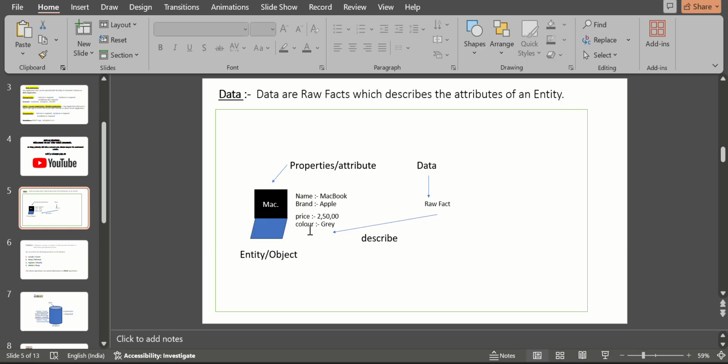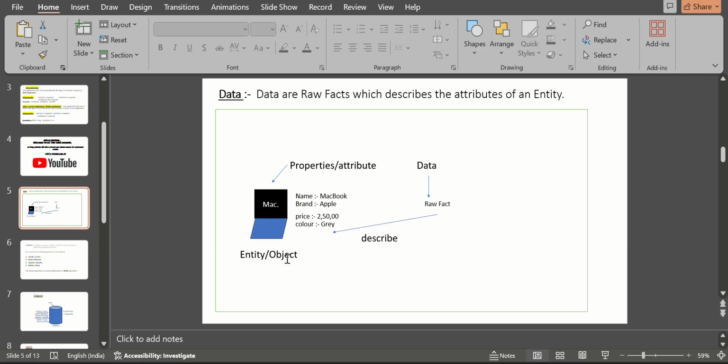Now we can say that data are raw facts. These properties are raw facts for any object which describe the entity. Okay, data are raw facts which describe the properties of an entity. I think it must be clear what data is.